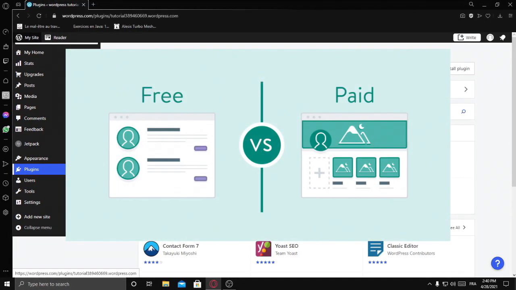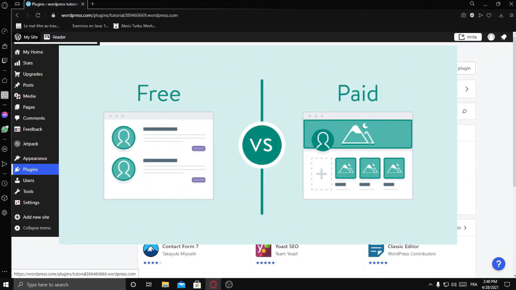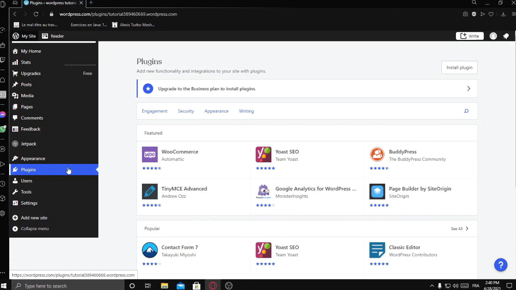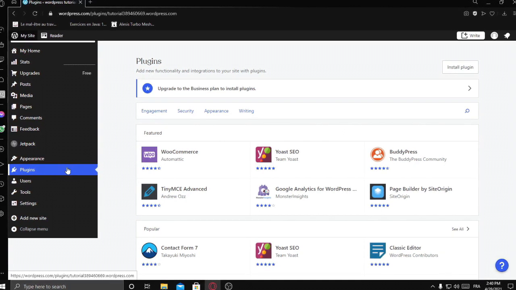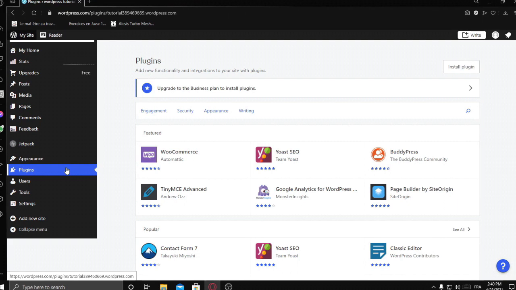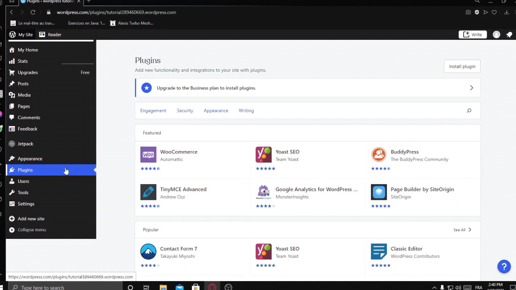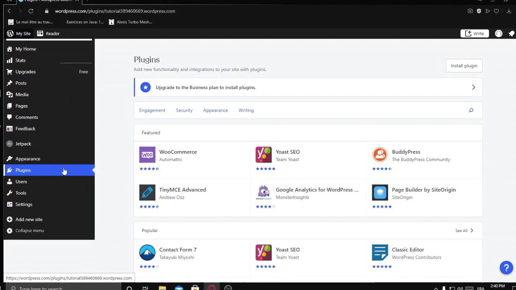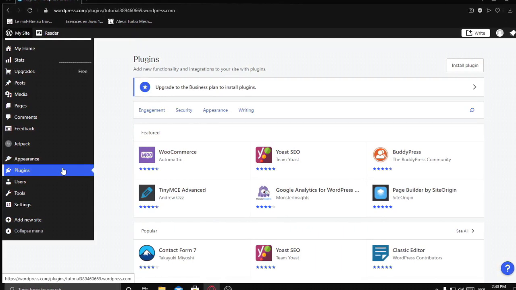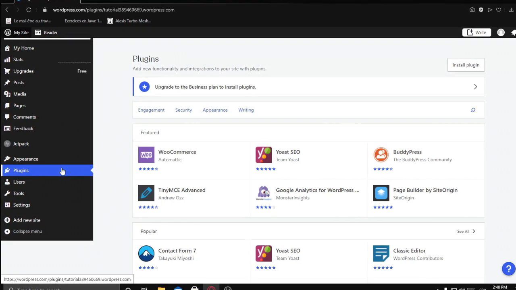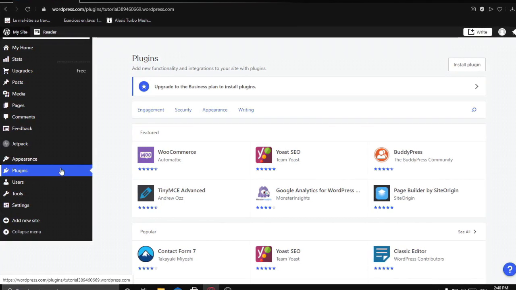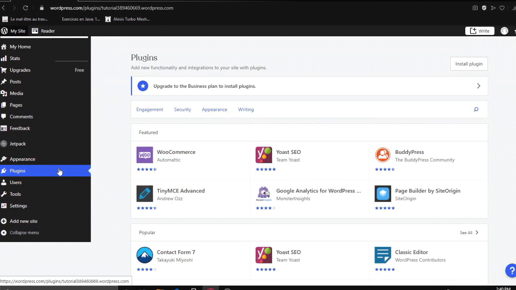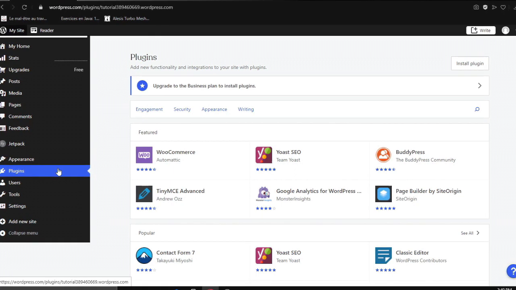Now we will talk about free versus premium WordPress plugins. Why would you want to pay for a plugin? Well, there are several reasons. While there are thousands of plugins available for free from the plugin directory, paid plugins usually offer a full-time support staff and developers that work on maintaining the security and compatibility of plugins with the latest version of WordPress, as well as with other themes and plugins.